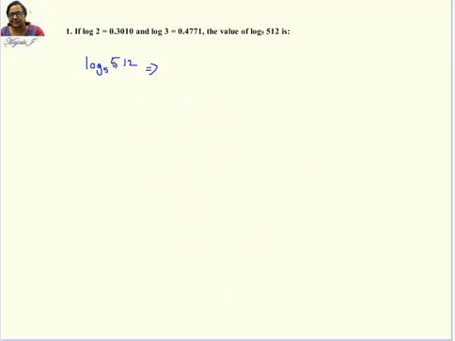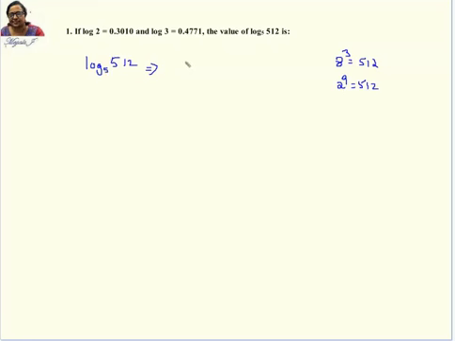The very first thing is you can just bring this one, or we'll first simplify this, and then after that we'll break this, right? We'll simplify this 512. What is 512? Or you can say this is 2 power 9, right? So 512 is nothing but 8 power 3, or you can say 2 power 9. That is 512. Okay, we'll break that later. First, we have to remove this from the base.